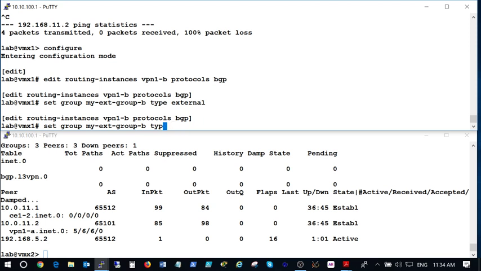We need to give it a neighbor. So looking at the lab diagram, the address is 10.1.11.2. Yeah. Not 10.1. Sorry, yes, that is 10. You're right. Thank you. 10.1.10.2. Yeah. 10.1.10.2. Thank you.